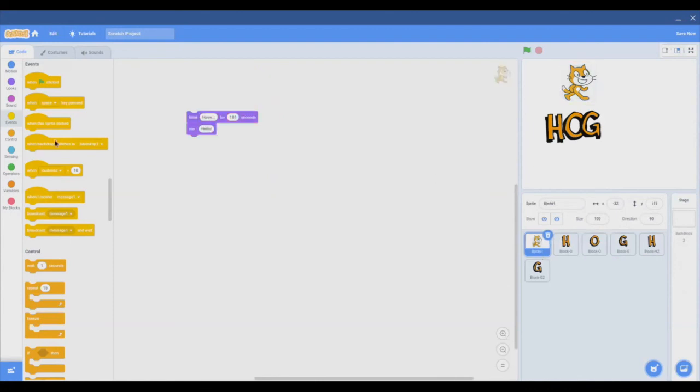So how do we start this? It seems like we should have started with this at the first step and then all the directions under here, but then how do we do it so all the letters have something to do? You have to click on the individual letter. For each one, you have to put the individual instruction, but you just have to put when the green flag is clicked on top.